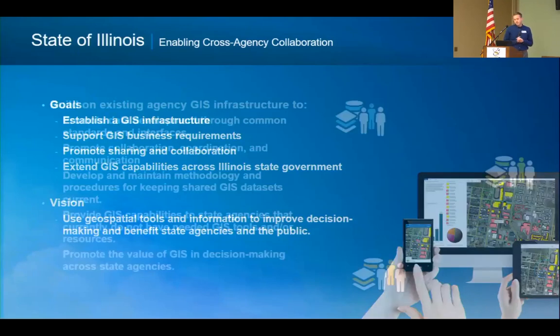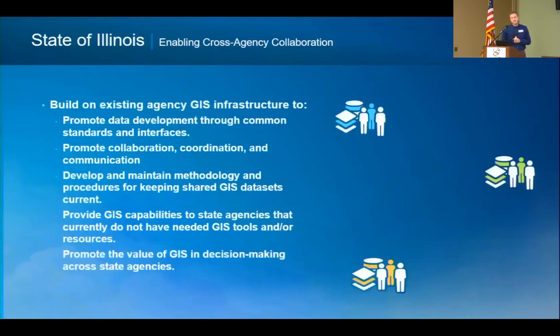So as I said, we want to build on existing infrastructure. Some agencies may already have their own data and information that they're creating. So what we want to do is use that shared ArcGIS Online organization to create that collaboration, sharing content between agencies that already have ArcGIS Online set up.